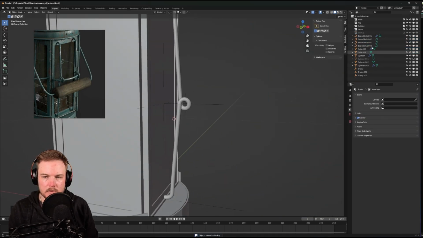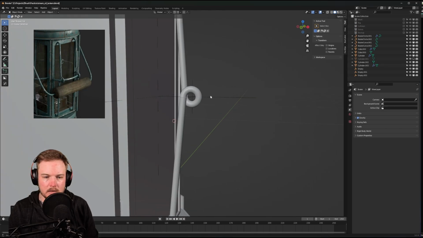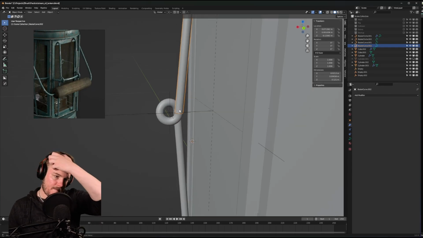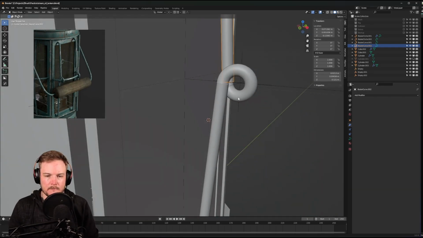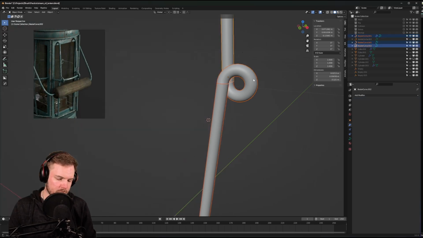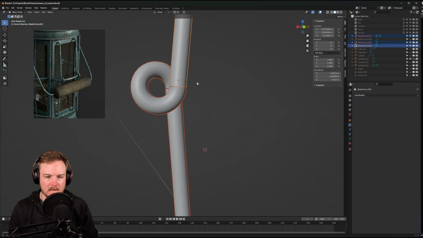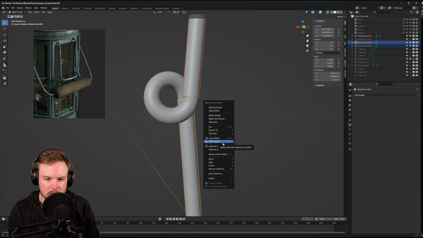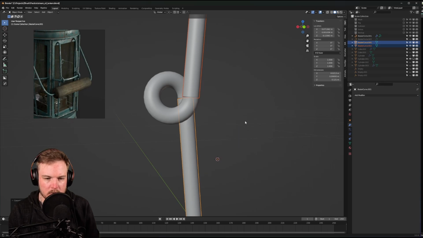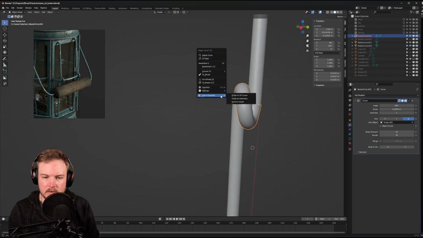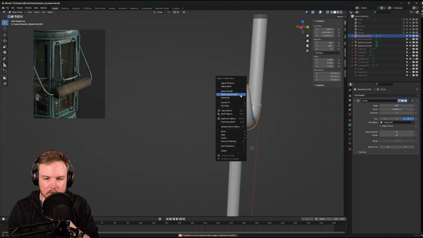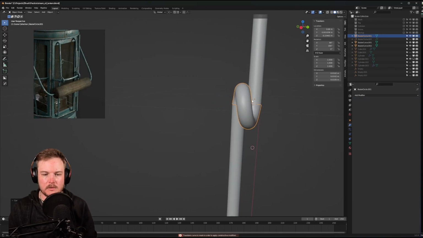So let's hide you. Let's hide all of these. Let's start cleaning up a bit. Let's commit to these. So we need to grab them. Mesh. And then we need to grab this. Need to apply. Can't do that. Can't apply. And do it this way then. Apply. Convert. Mesh.